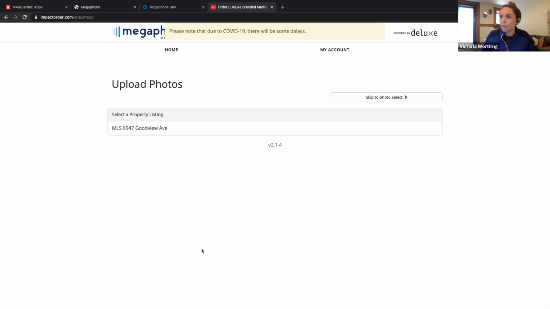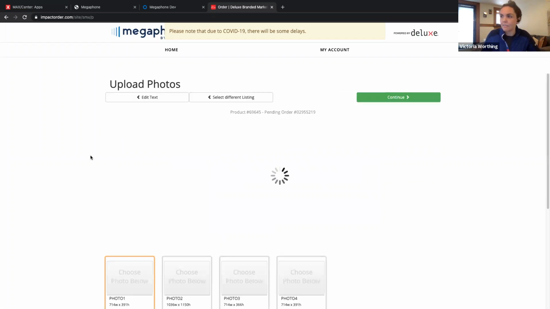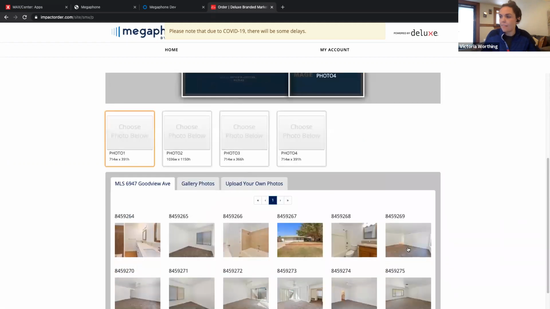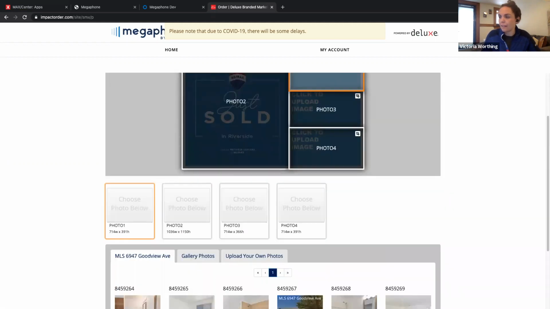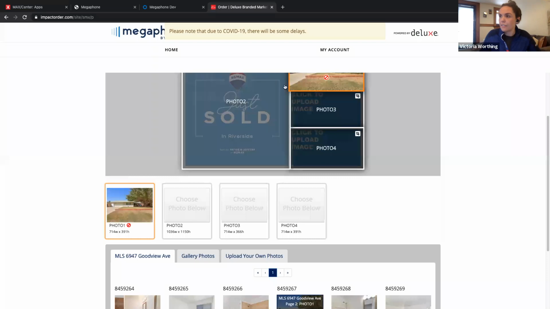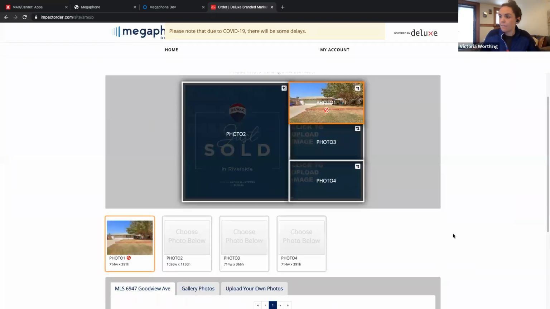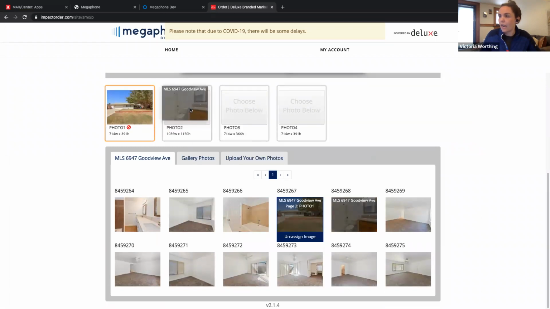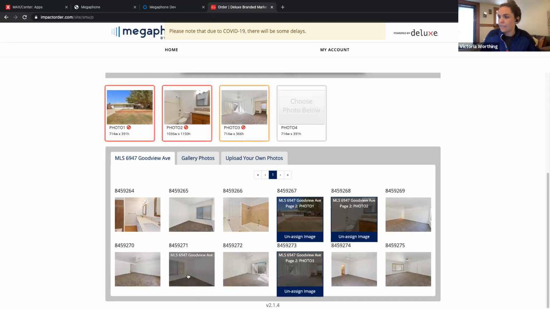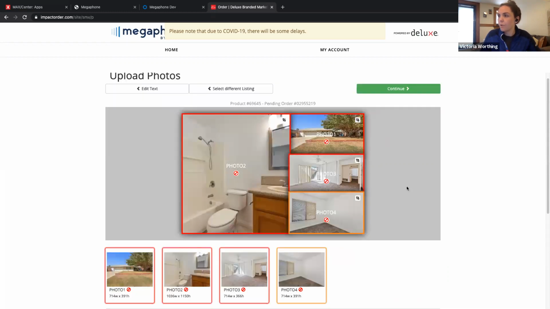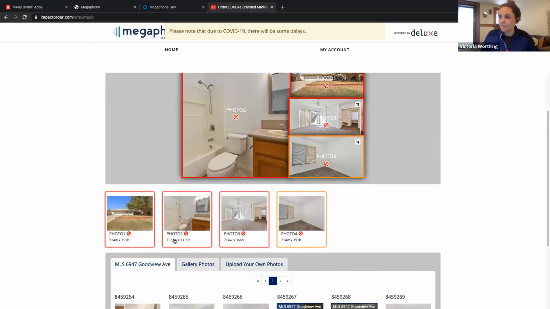Next, it'll take you into that photo uploader. Because we're marketing a listing, I can select that listing from my list, and then it's going to pull over the photos from that listing. So you can see how the photos are laid out here, and then you can click and choose how you want to include those photos in your design. So I'm going to pull those over, but now you'll see it covered up this nice promotion.